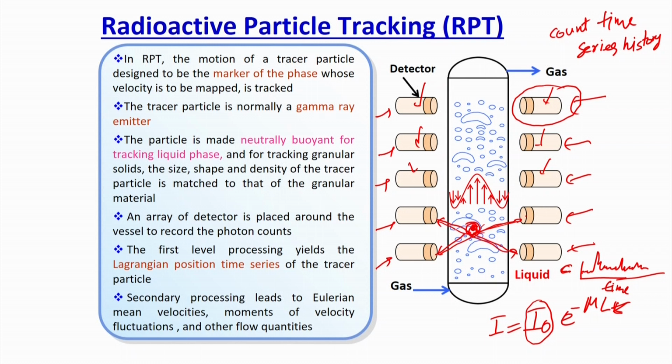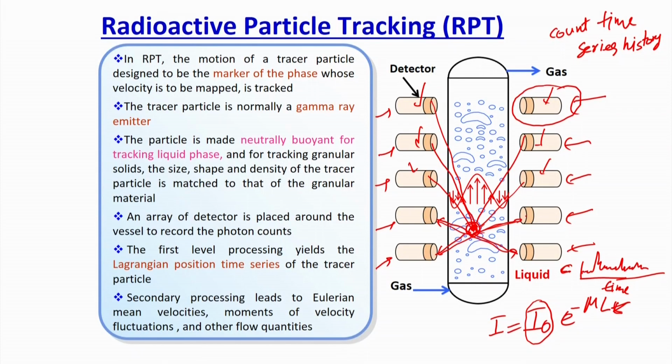So, ideally I need 3 detectors, because each detector will give me a certain distance. Wherever they intersect, I will know where the location of the particle is, and because this is changing with time, I need the 4th detector to cover the time coordinate. So, 3 detectors will cover the x, y, z coordinates, and the 4th detector will cover the time coordinate. So, I need 4 detectors to reconstruct the position of the tracer particle, but right now I have several detectors. Each detector is going to give me a distance, how far this particle is, and by solving all these distances or all these count time series together, I will get the exact location of the tracer particle.